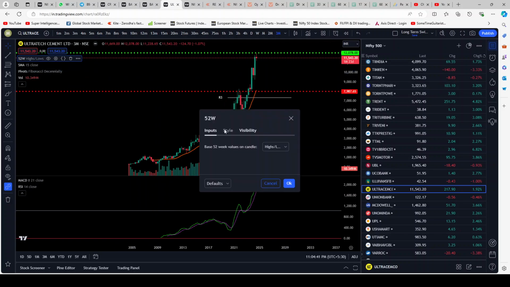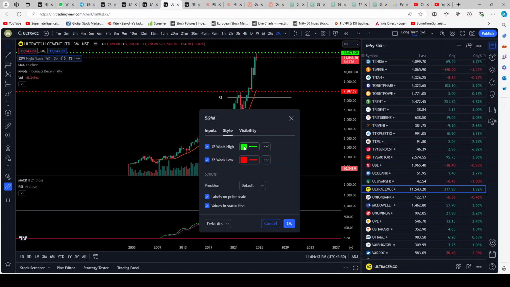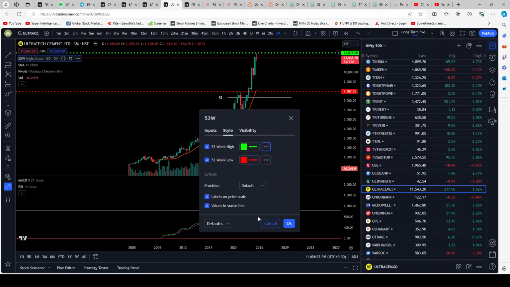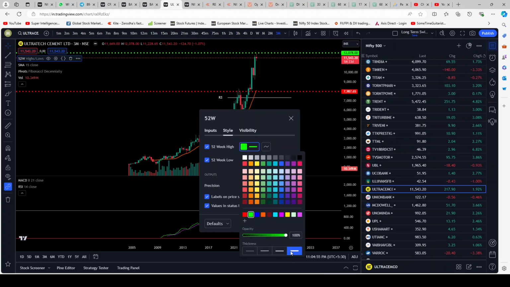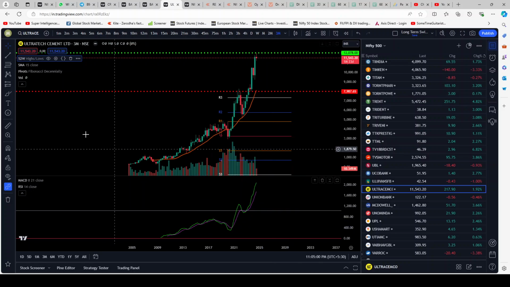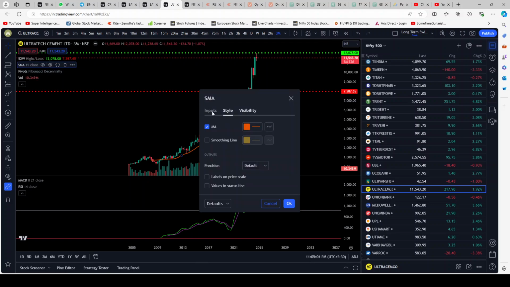The only thing I think I've changed is I've made this a dark green on top and red at the bottom. And it's dotted. Maybe you can use a straight line or whatever. It's just a line basically. All right. And I've used a thickness of 4 over here just so that it's a lot more visible for me.